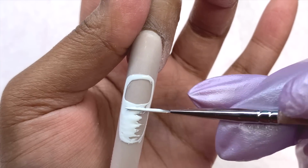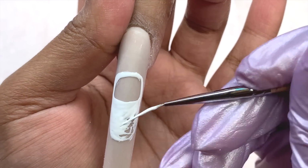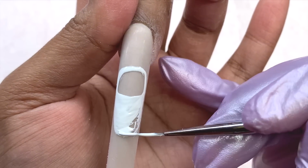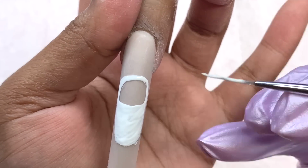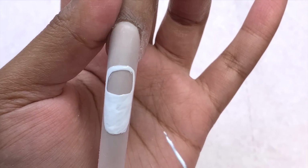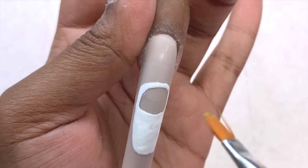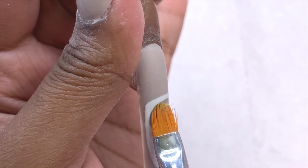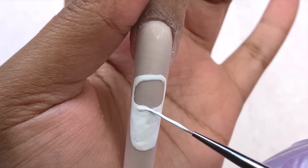But yeah, that's her work, and as you saw by hers, I am going to be working on the Santa for this one. So I'm just doing the outline of his beard and his hair. For his skin on hers, it did look like the base was going to be her color, but for mine, I felt like the color that I used as my base was a little bit too washed out, and it doesn't really give a skin tone.